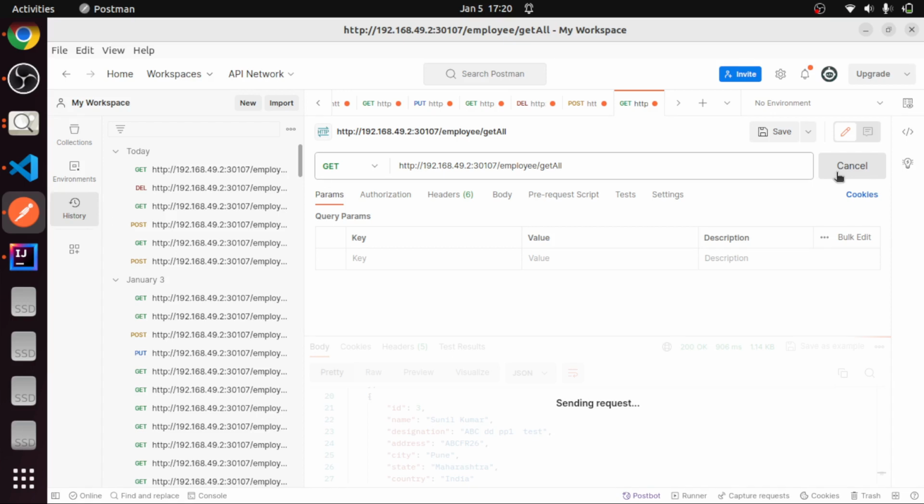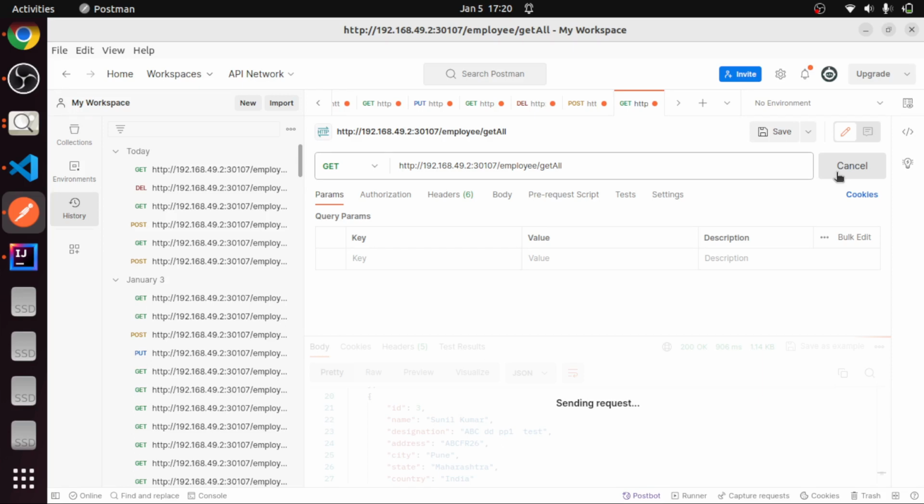And one more thing, if we want to debug, first of all we can debug how many records are there in MySQL, and also we can debug what's happening in the container and in the console part.